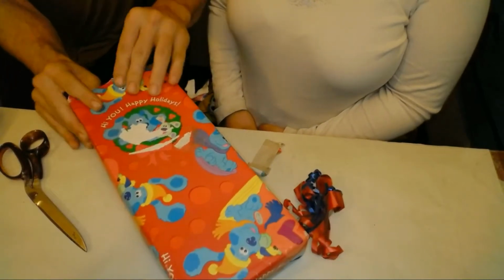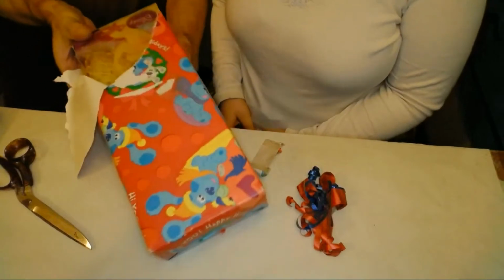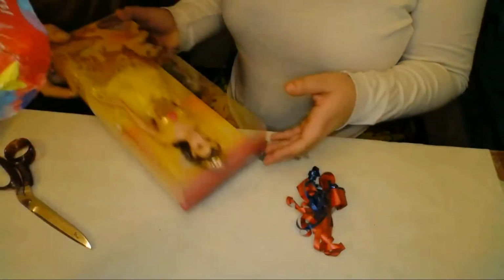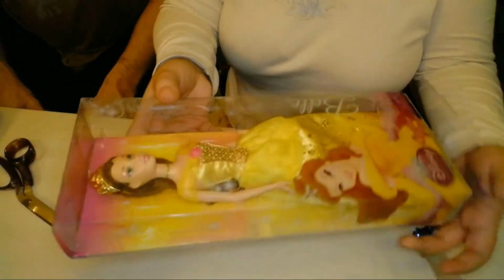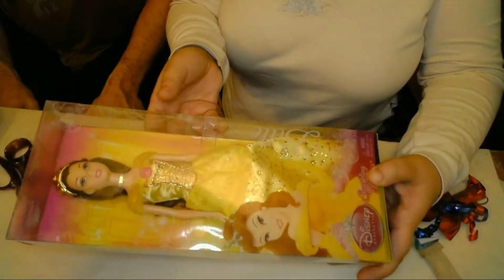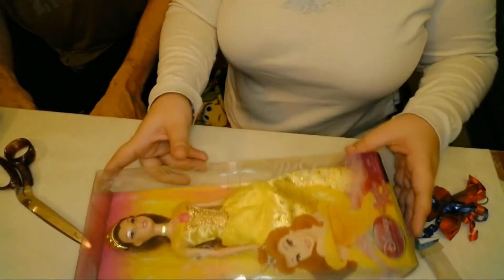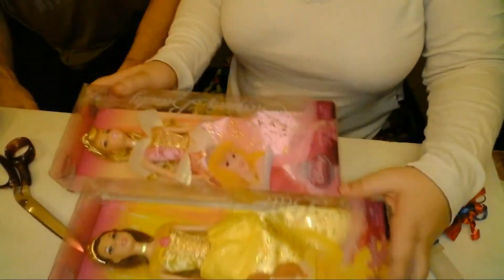Oh, I got the bottom of the box. It's funny, it's another sparkling princess. Oh! I think we got Belle. Oh, yeah, yellow. It's Belle. You're right. Oh, she looks great. So there's Belle. They are very sparkling, aren't they? Well, cool. We both definitely thought Belle was going to be one of them. I did not expect it to be Aurora, though, honestly. That's really cool.